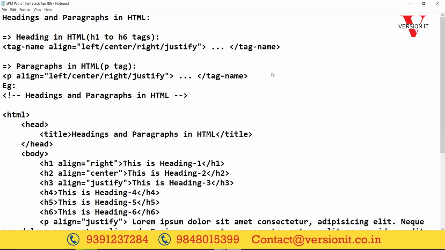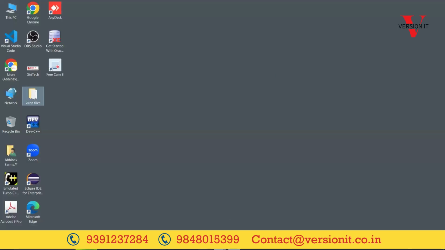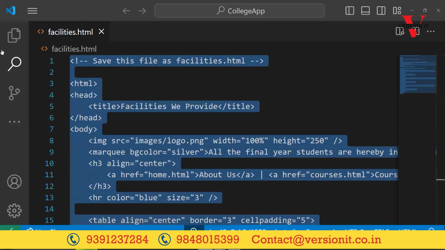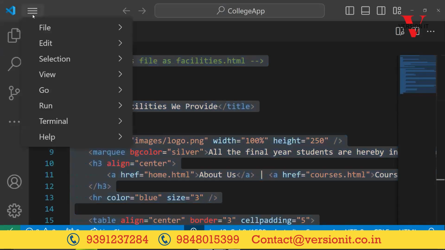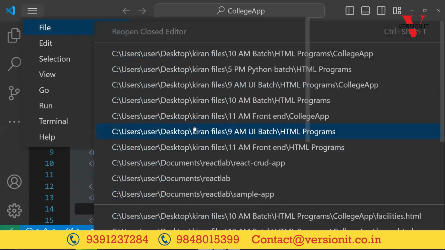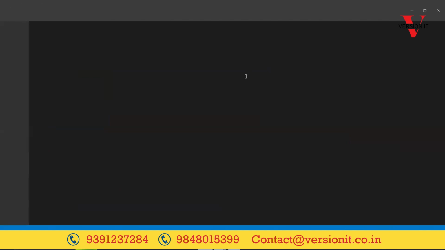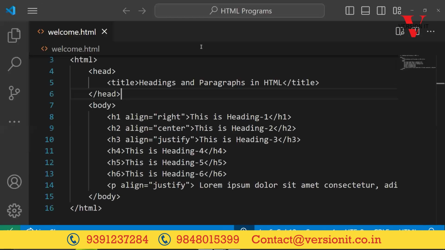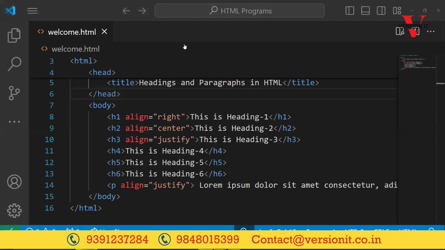To create headings, HTML has provided 6 different tags for us: H1 to H6. H1 displays the text with the biggest heading, and as we go down, H6 displays the heading with the smallest size.